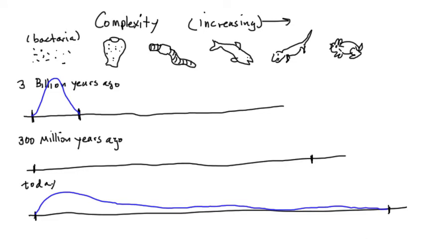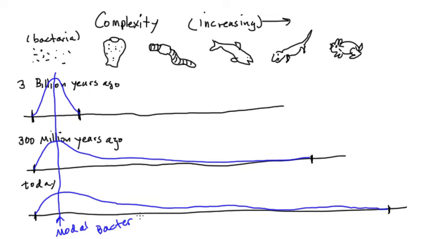Now, I'm certain that for the life on Earth 300 million years ago, you'd have the same basic shape, just not extending as far to the right. It's no joke to say that bacteria-like things rule the Earth today just as they did 3 billion years ago and every moment in between. Stephen Jay Gould called this the modal Bacter, and he pointed out that the representative life form on planet Earth is and always has been a bacterium. Sure, the most complex life continued to increase in complexity, but the average stayed where it always was, the modal Bacter.